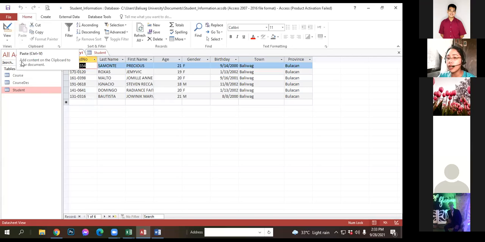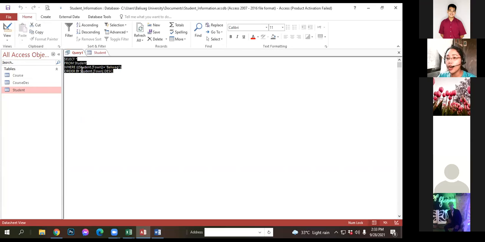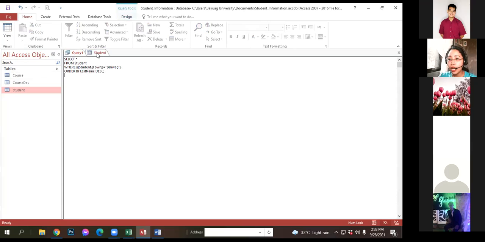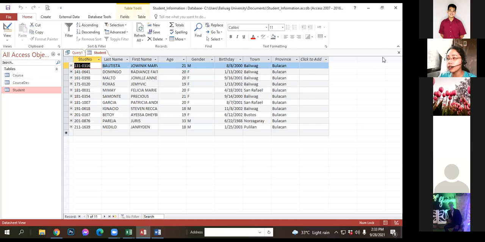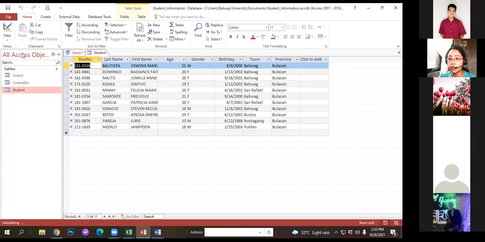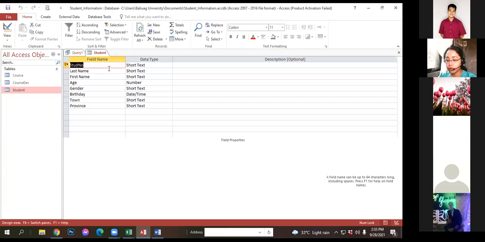So, if you will take a look at SQL, ito yung order by student town descending. Or, pwede din naman by last name descending. Oops. Ano ba gamit ko? Ay, naku. Wait, class. Ayan.